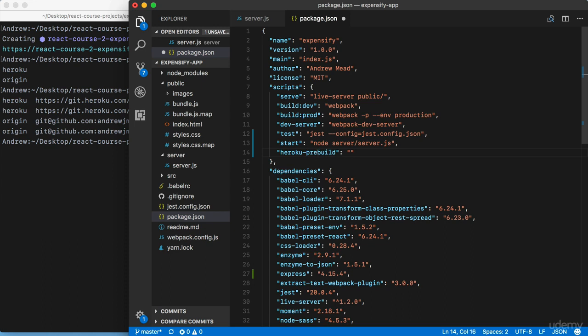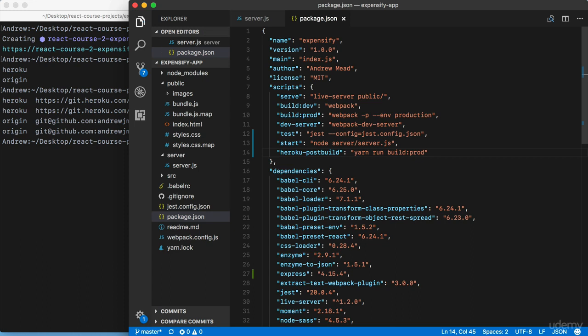Pre-build runs before your dependencies get installed. You can use this, but I personally don't find it particularly useful, but I do want to make you aware that it does exist. We're going to be using post build, and what do we want to do? All we want to do is run the build prod command. How are we going to do that? Well, we're going to type in right here what we would use from the terminal. Yarn run build:prod, and there we have it. Now, the actual Webpack production build is going to run on the Heroku servers, and this is exactly what we want.